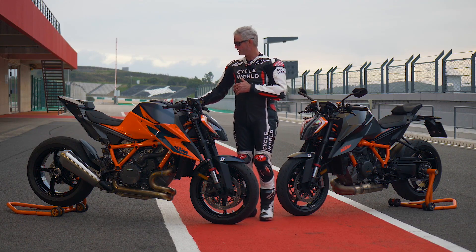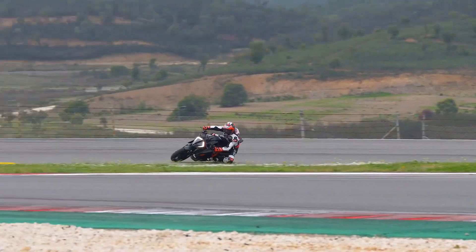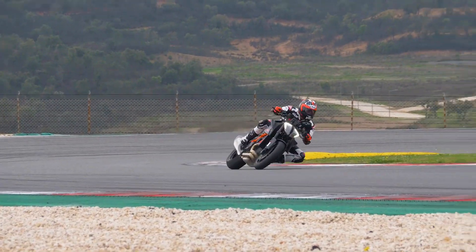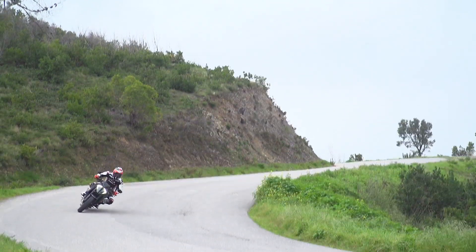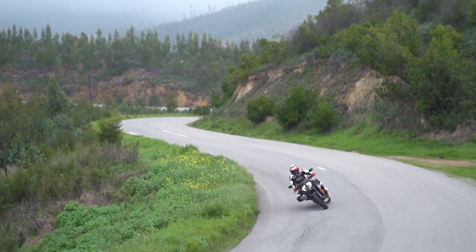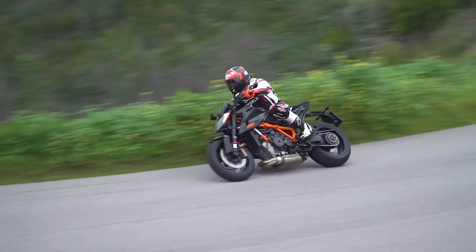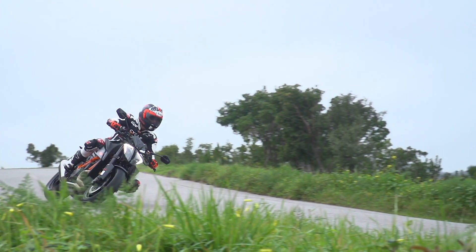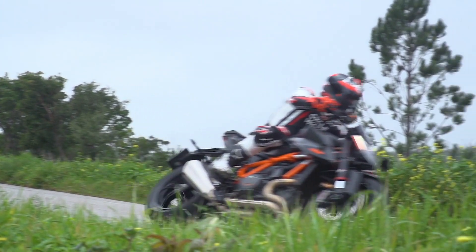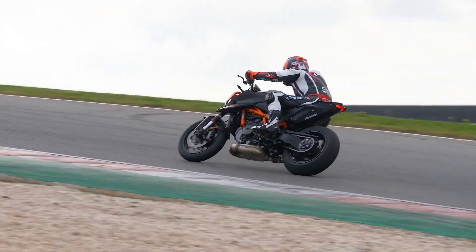My experience today out riding on the road and the track on this bike — it's got improved performance and handling on the track but it hasn't suffered anything on the street. It was impressively compliant on the street ride. We hit a few pretty good bumps and sharp dips, but overall the comfort on the street was improved from before, with an even bigger improvement on the track. That's quite an achievement in itself.